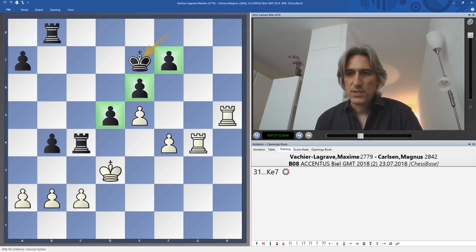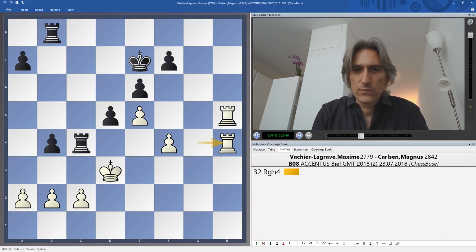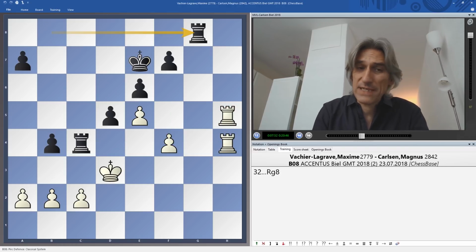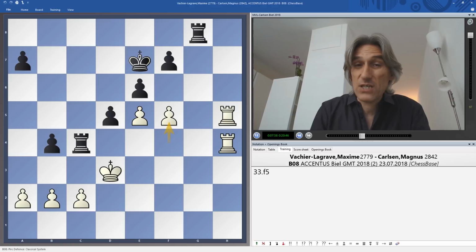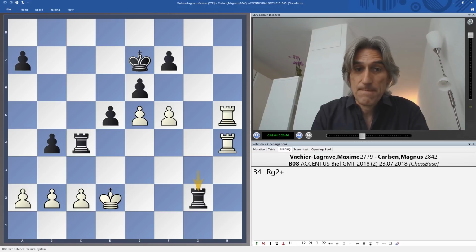But instead, Vachier-Lagrave played rook h4, so he's still intent on pushing the f pawn forward, and he's protected that rook. But now the rook comes in on the g file, and this is fantastically strong. And it's at this moment that basically Carlsen takes charge of the game, because white's king is in some trouble here.